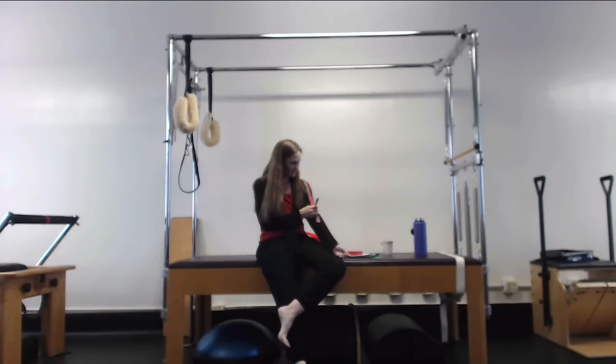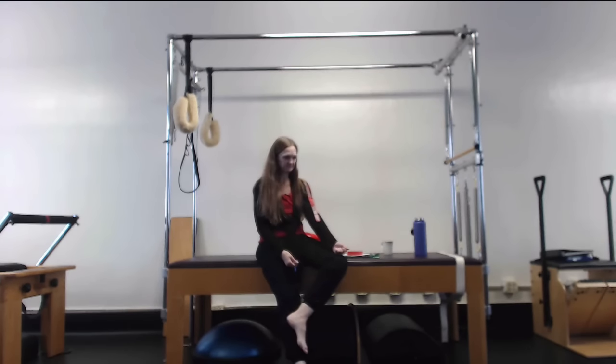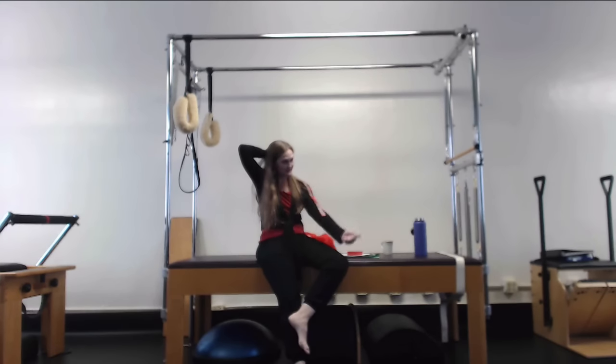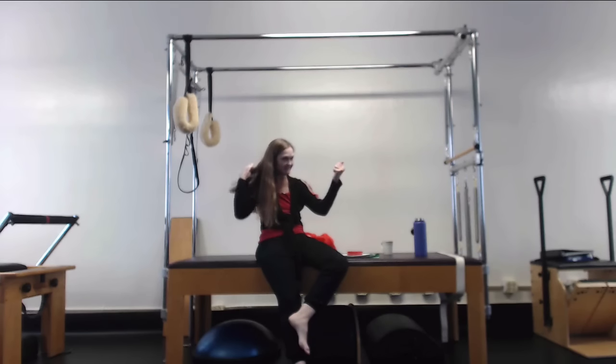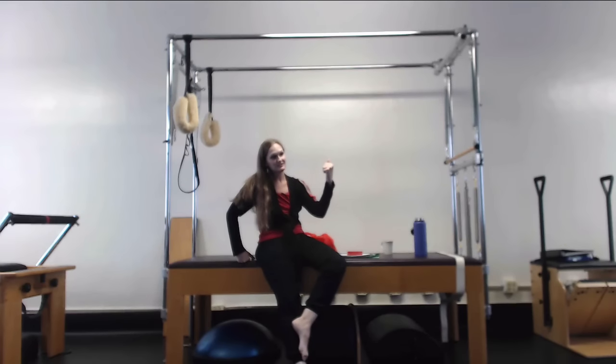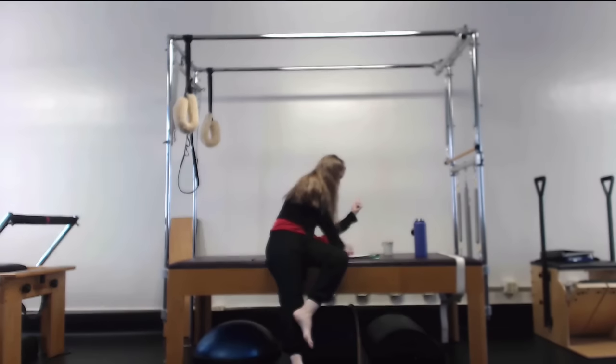So, there's little thingies called Golgi Tendon Apparatus, all right? So when the Golgi Tendon Apparatus are stimulated by a contraction, it sends little signals to the other side to say stretch. Let me make sure I'm explaining this right.